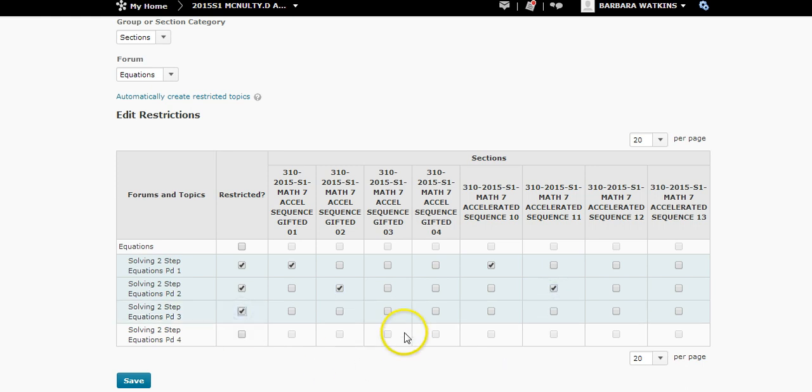Period 3, the only sections that will be able to see period 3 will be my 03 and my 12. And period 4, the only students that will be able to see the period 4 discussions are students in gifted 04 and accelerated sequence 13. Once I have my restrictions set, then I can go ahead and click on save.